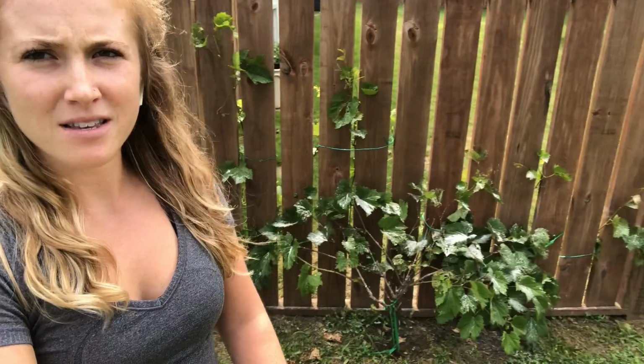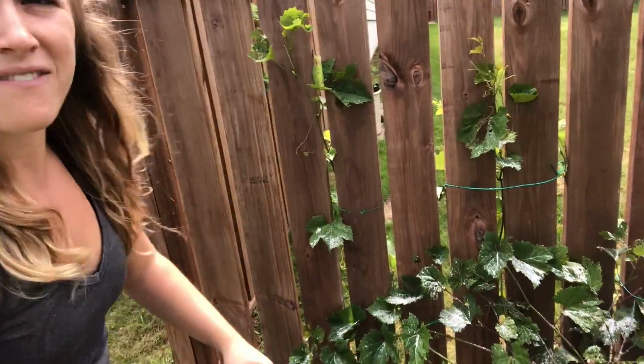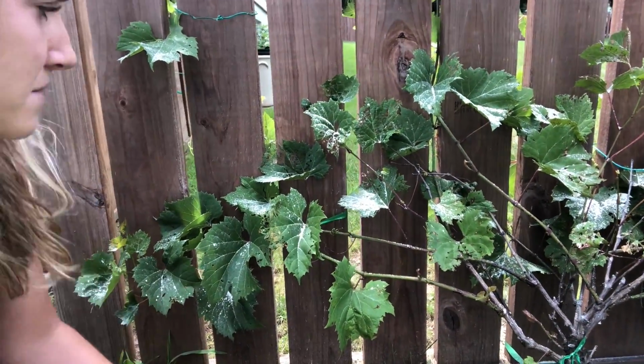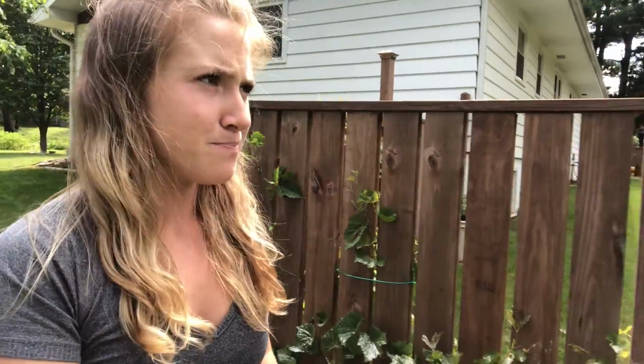And then over here I have my Frontenac grapes. Same thing, those just get weaved in and out. And this white stuff that I have on there is a treatment. It's called Sevin because I have kind of a beetle problem on my grapes. You can see here there's a lot of holes in the leaves, and I'm hoping that this treatment will help take care of that and they'll get healthier.